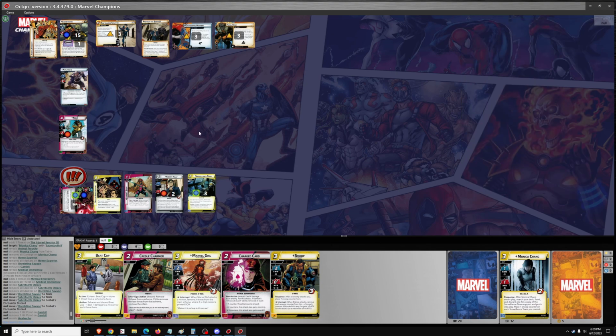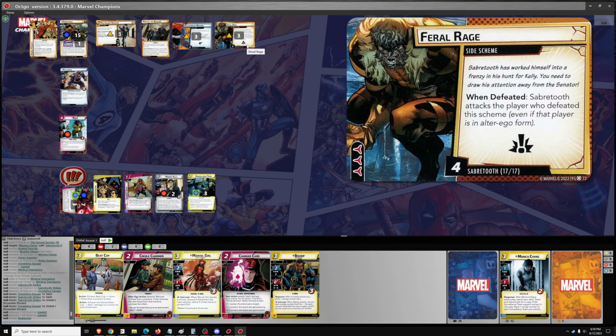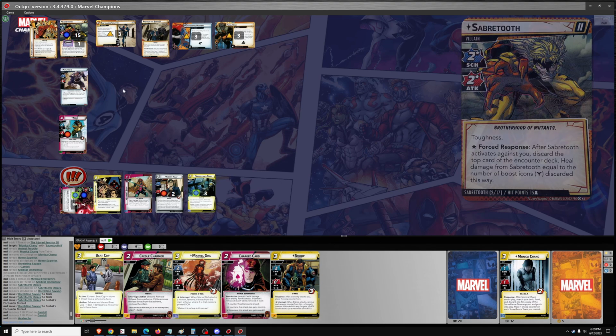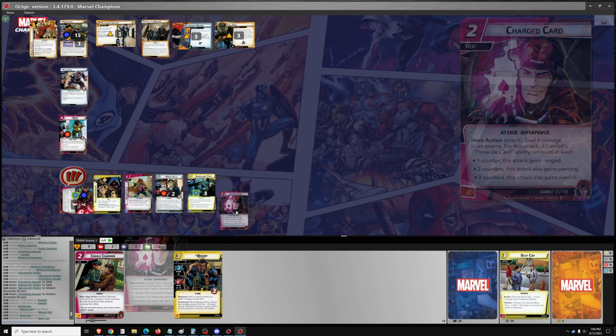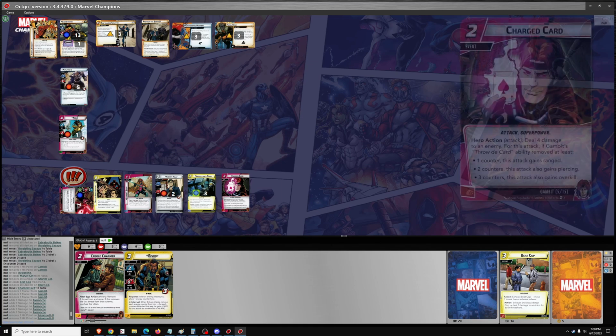What do I want to do here? Sabretooth is going to attack when I defeat Feral Rage, but I have to defeat it because I don't think I can rush down Sabretooth with a Justice Gambit deck. You can take out Avalanche with a charged card. So go like Marvel Girl, Beat Cop for charged card. 1, 2, 3, 4, 5, 6, 7.